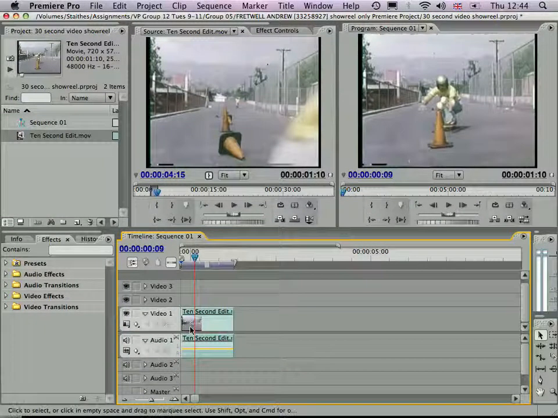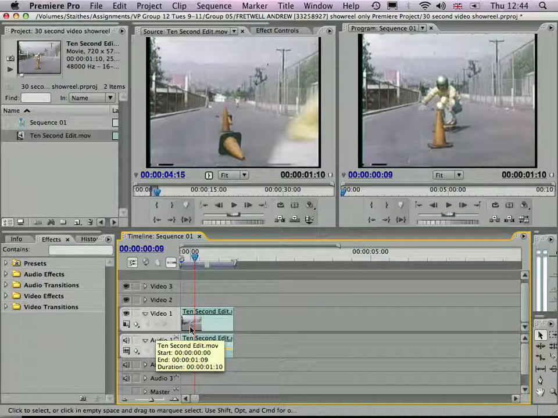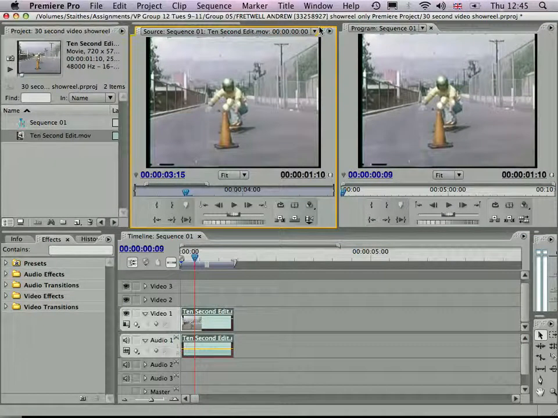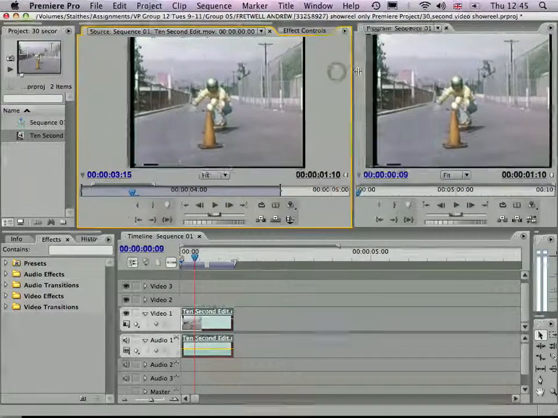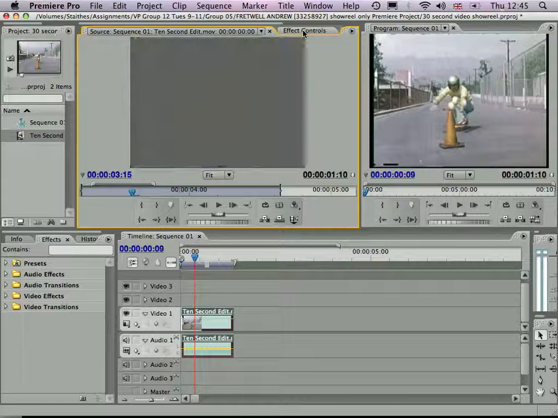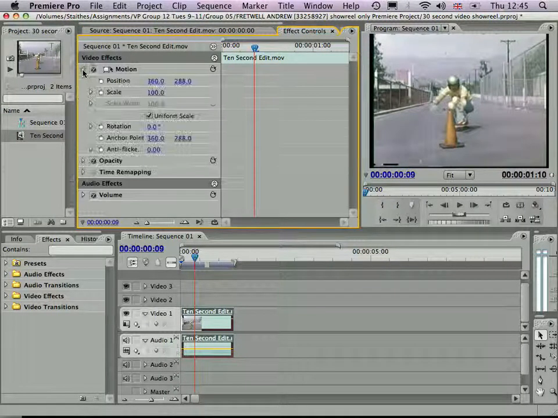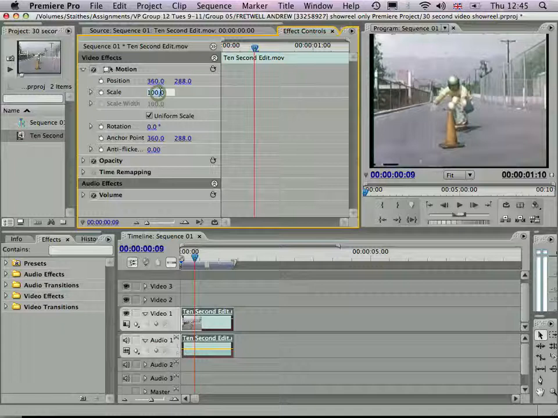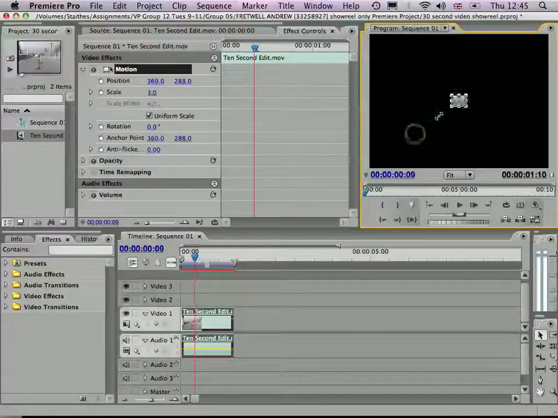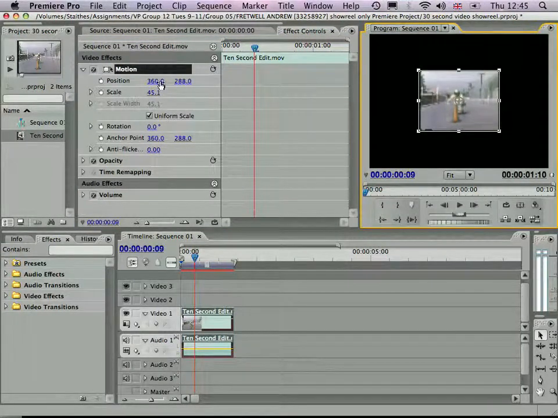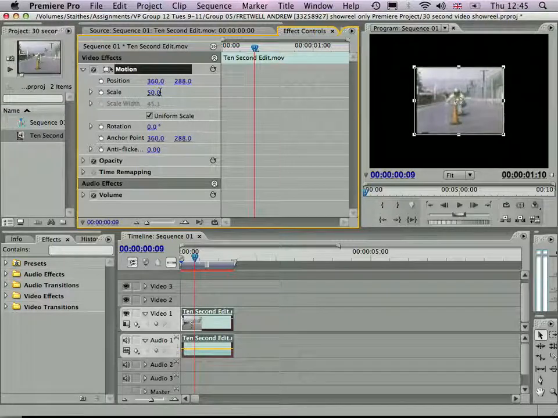Okay, so in essence what I'm doing is changing the scale of this and then relocating it. If I wanted 4 of these on screen, I double click on that, and I'm going to need to adjust my window size here so I can see the Effect Controls tab up here. I'm going to go into the motion options, and I want this to be 50% the size. I'm scaling it up and down, which I can actually do in this window as well, but I want to be accurate about the scale of it. So I'm going to type in 50 here.